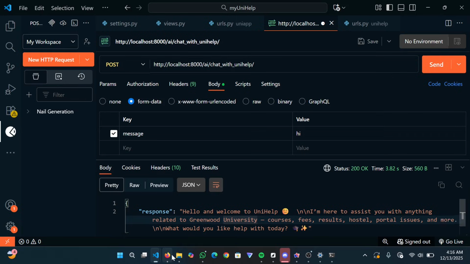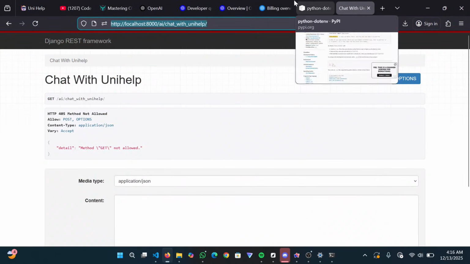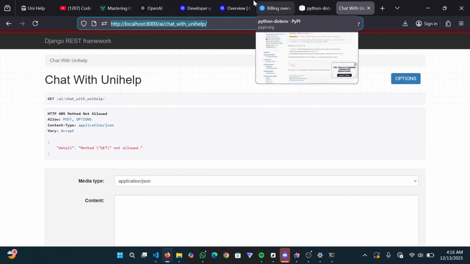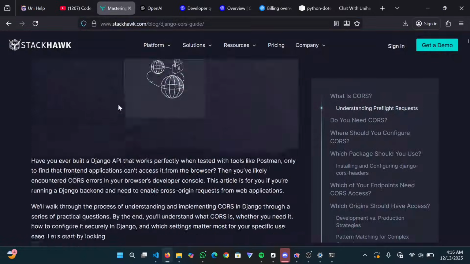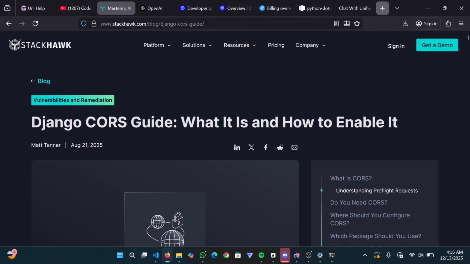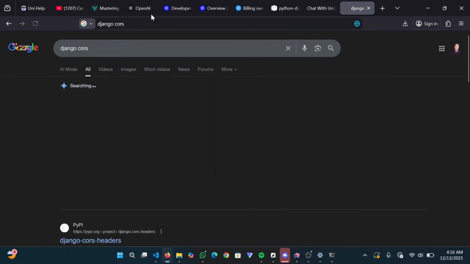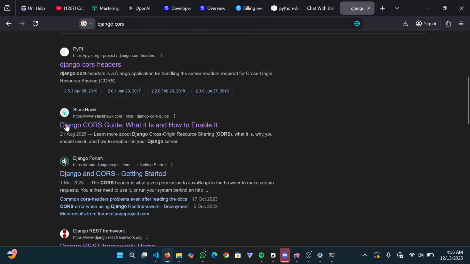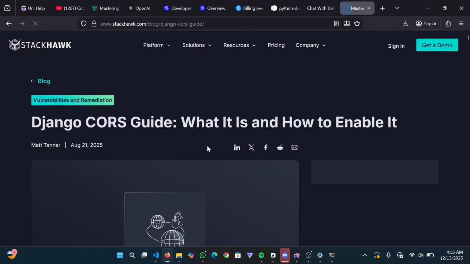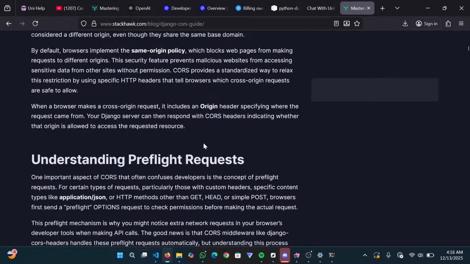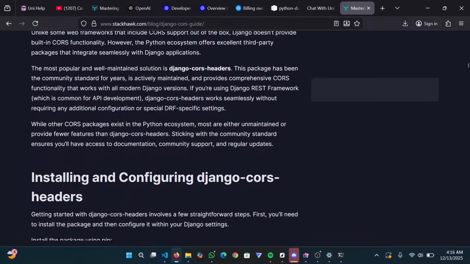So what's the next step now? Let's configure Django CORS so you can connect it to a React application. Just go to your browser and look up Django CORS. Hit enter. Let's use the second link, Stack Overflow. And then let's set up Django CORS so you can connect to a React application. Where's the installation package?